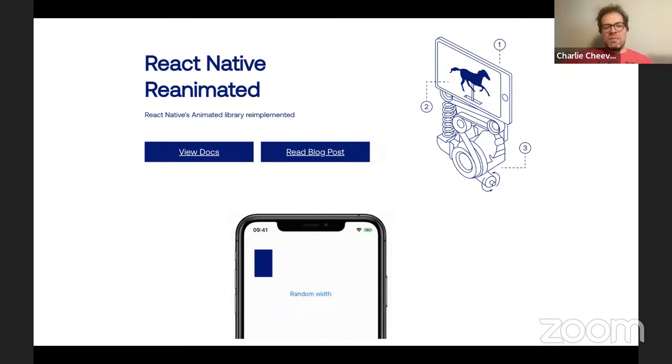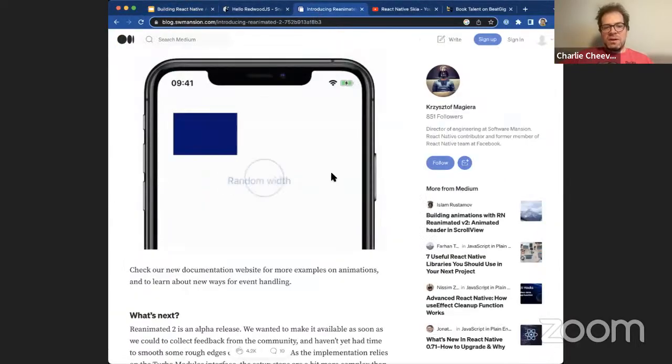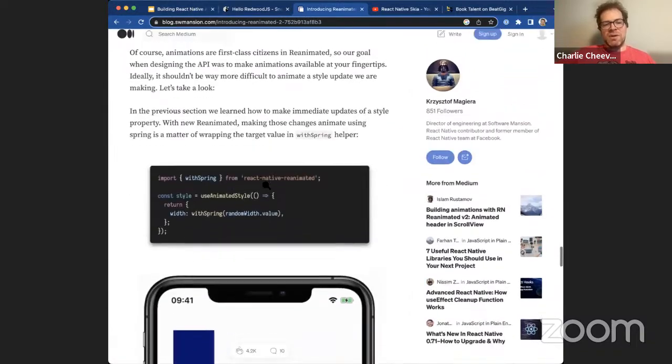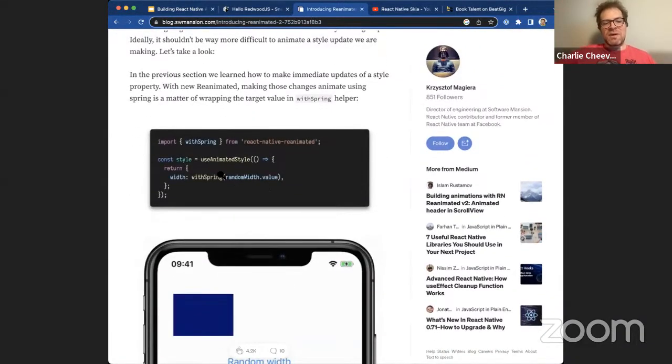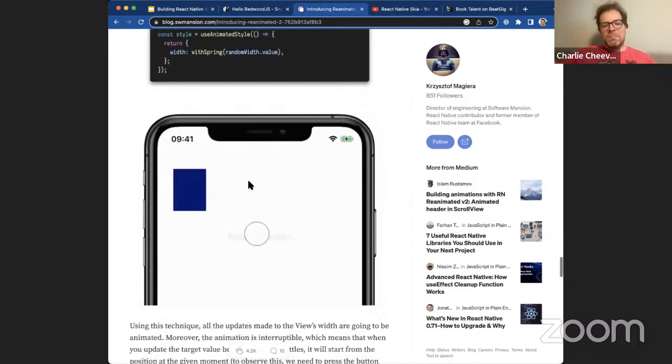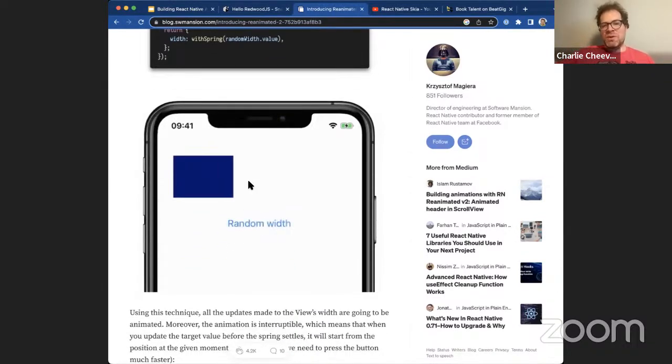One of them is called React Native Reanimated. This basically lets you write animations and gestures in a way that ends up being very, very smooth and elegant, and the code that you write ends up being pretty reasonable. It looks like stuff like this. You just say width spring, and it animates the width and things like that. It's a really good library from these people in Poland called Software Mansion. Reanimated 2 is the current version. They made a bunch of improvements over Reanimated 1, and you can now do a lot of different things.